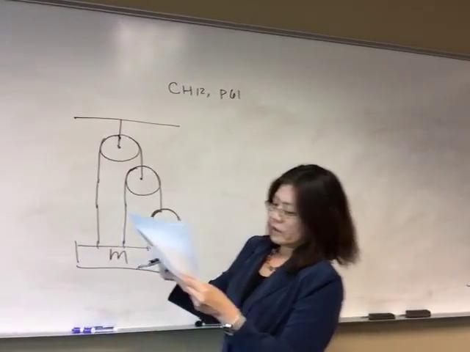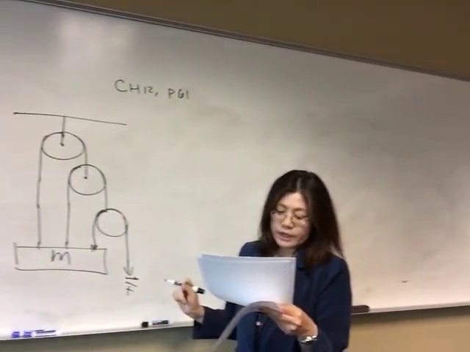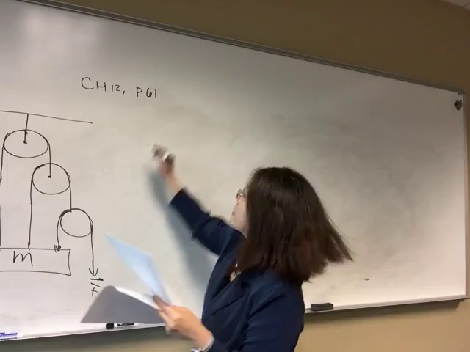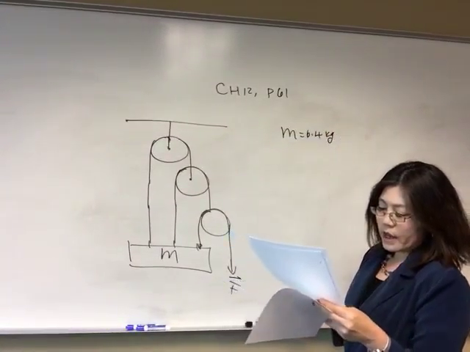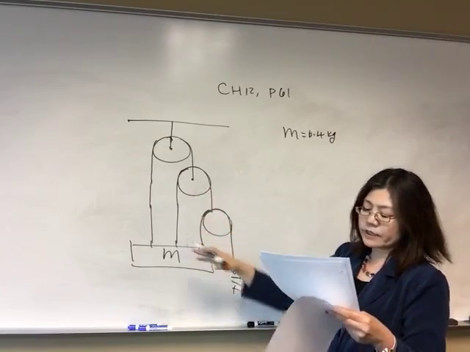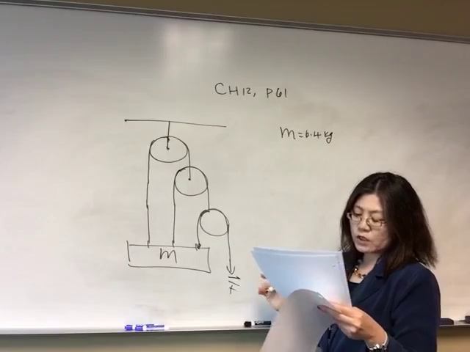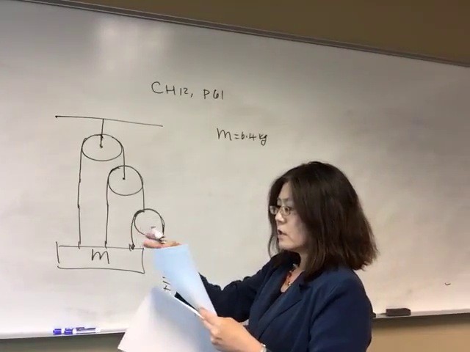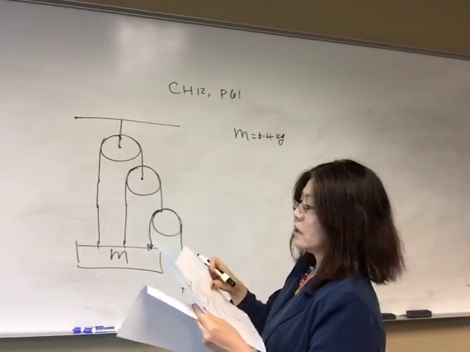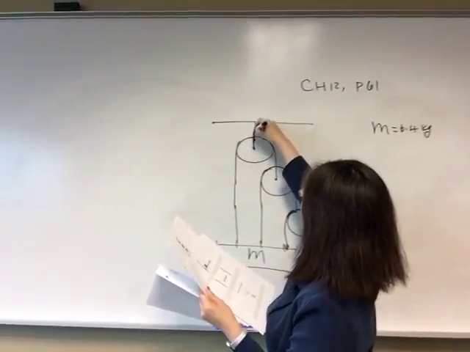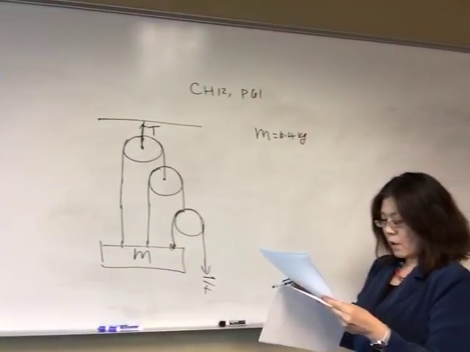A force F in this diagram keeps the block, which has a mass of 6.4 kilograms, and the pulley in equilibrium. So the whole thing is in equilibrium. The pulleys have negligible mass and friction. Calculate the tension in the upper cable. So the cable will be like this. So you'll also find the tension up on the very top.